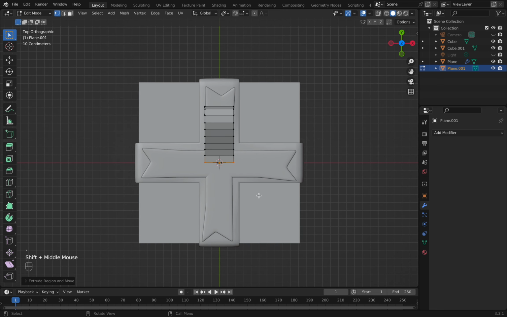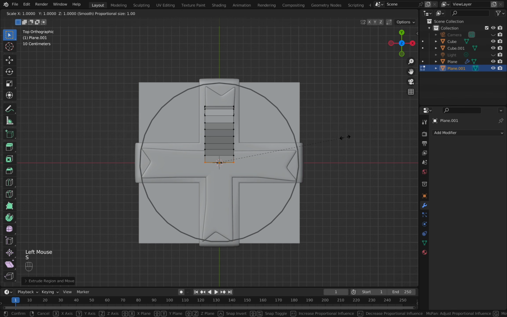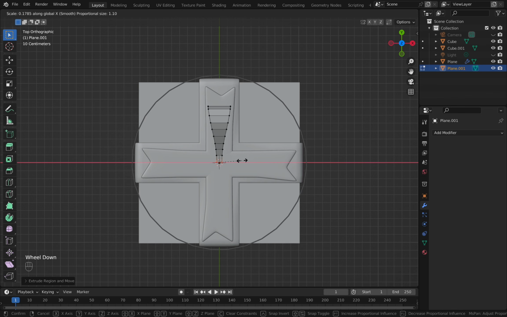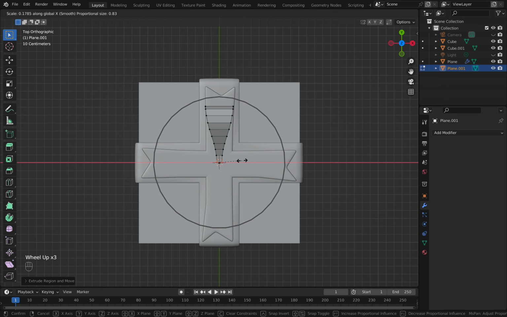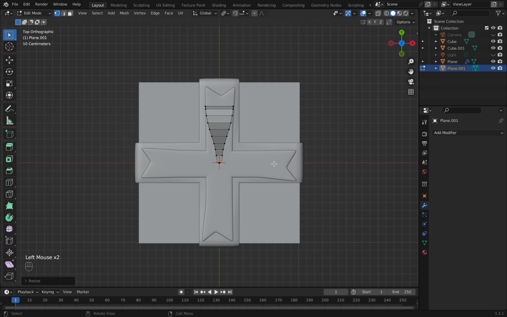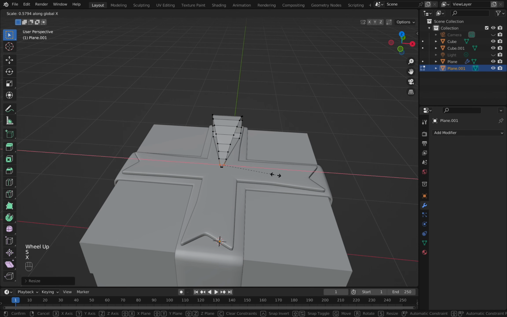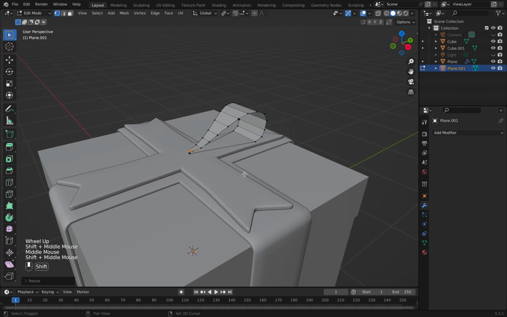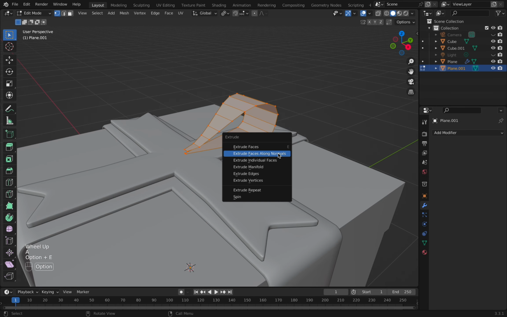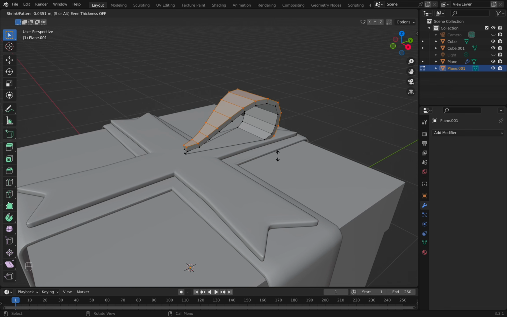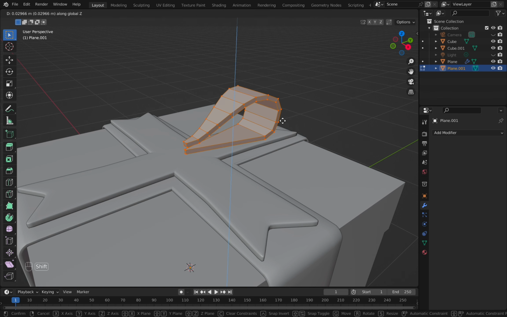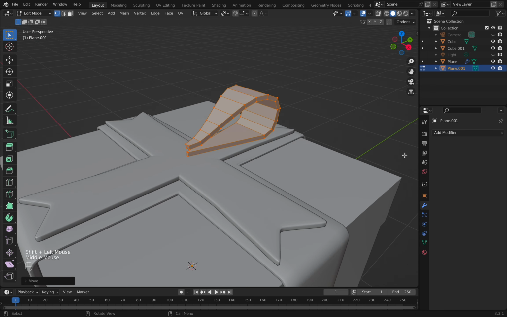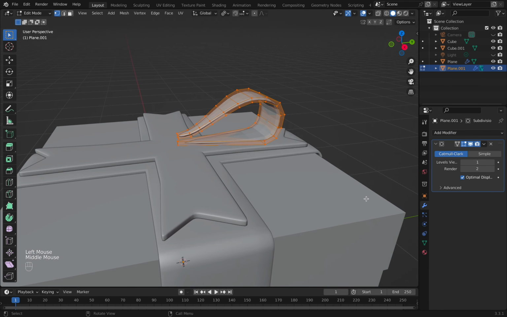Enable proportional editing up in the top menu, or by pushing O on the keyboard. Scale the selected vertices along the X-axis, and adjust the shape with the middle mouse scroll wheel. Select all with A and choose Extrude Faces along Normals from the Extrude menu. Reposition it with G, followed by Z, and move it upwards. Also add a subdivision surface modifier and shade it smooth.